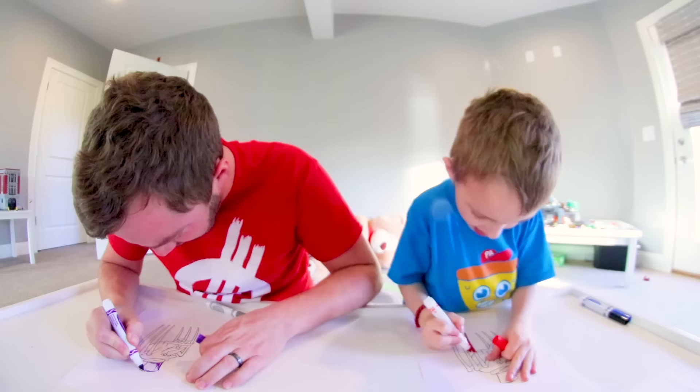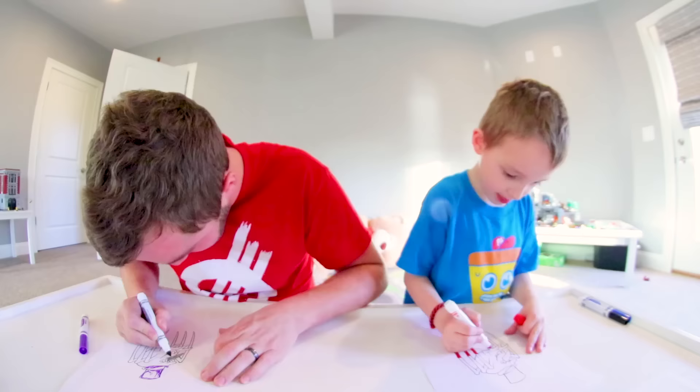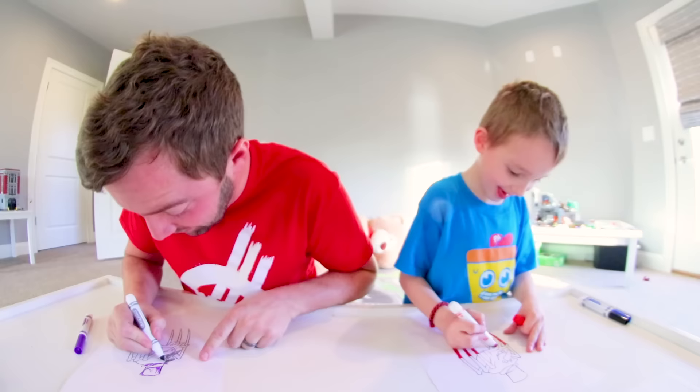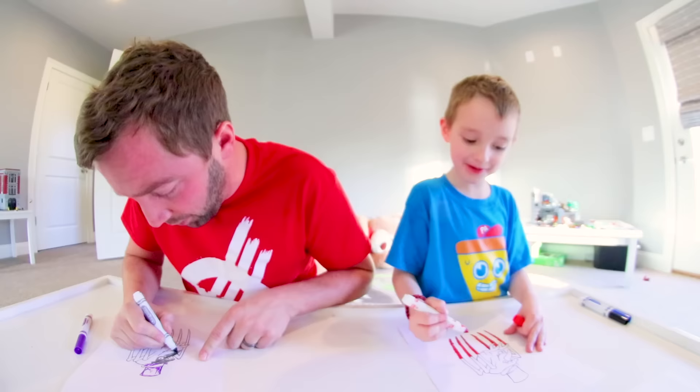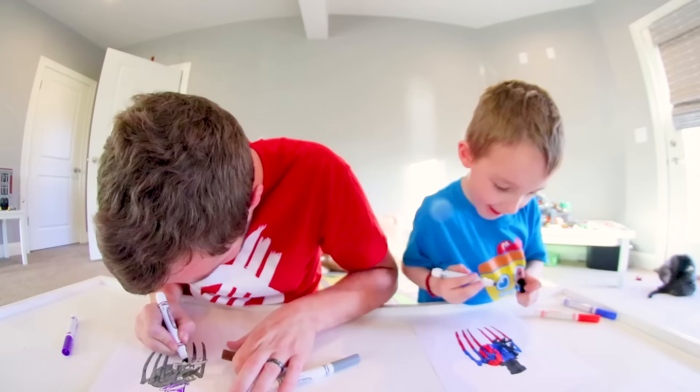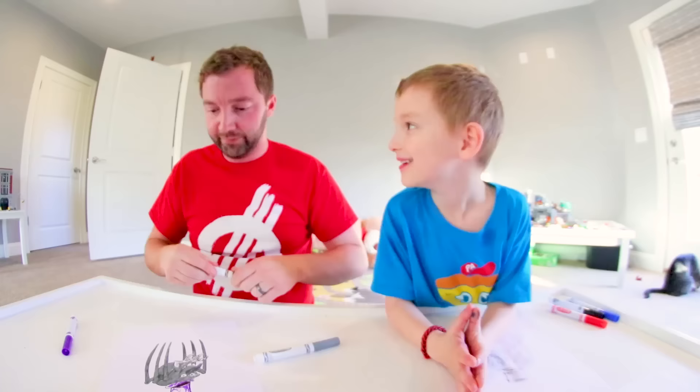Alright, now we just draw it! I'm drawing a tennis ball. Do we have to completely color it or can we stylize it? You can stylize. What color do I make this weird creature? You're coloring him in all the way? You get the worst colors, dude. I know, but it was luck — I was closing my eyes. I wish I got orange. I like yellow but just coloring with yellow is not fun. I was hoping I got red. You got it first try too!